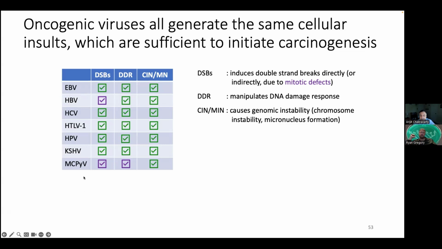And what the table shows you is the oncogenic viruses, and the formation of double-strand breaks, the engagement or suppression of the DNA damage response, and the formation of chromosomal instability, as measured often by micronuclei or by other markers such as anaphase bridges or lagging chromosomes. What it comes down to is every single one of these viruses has been reported to do all three of these things, in many cases with multiple papers. So this is not all that controversial in the literature. There's a sheaf of papers, and as we start moving towards the written versions, we'll be sharing the references. But if you feel skeptical, go to PubMed, type in one of these virus names, and then type in chromosomal instability and see what you find.